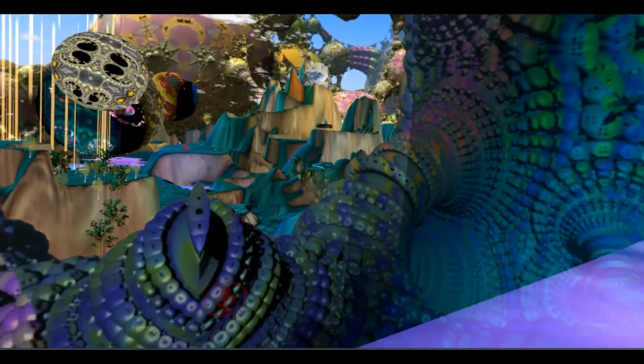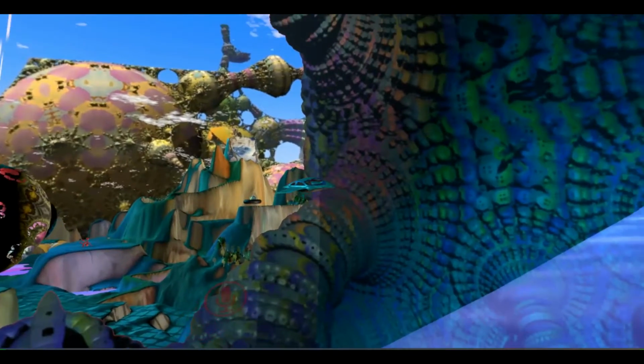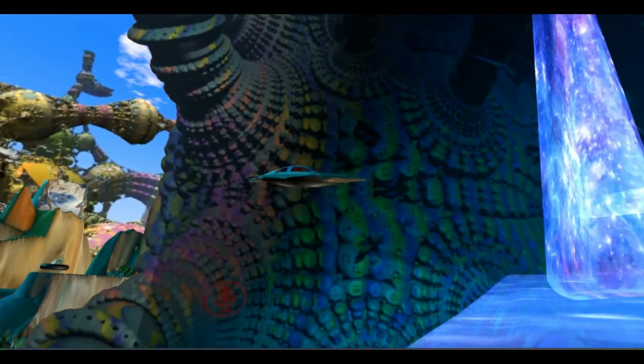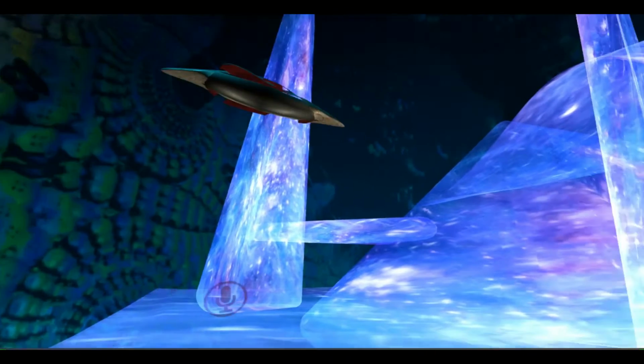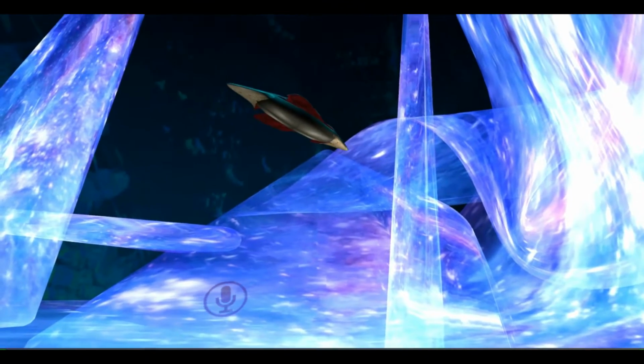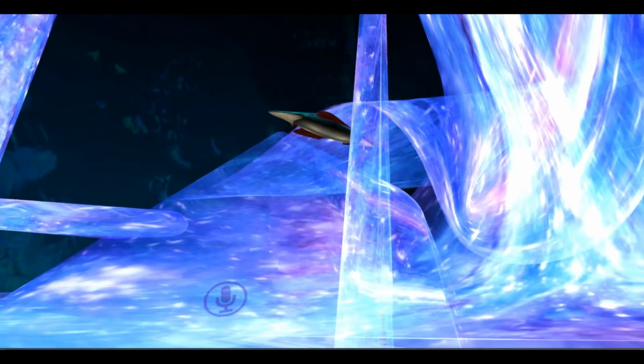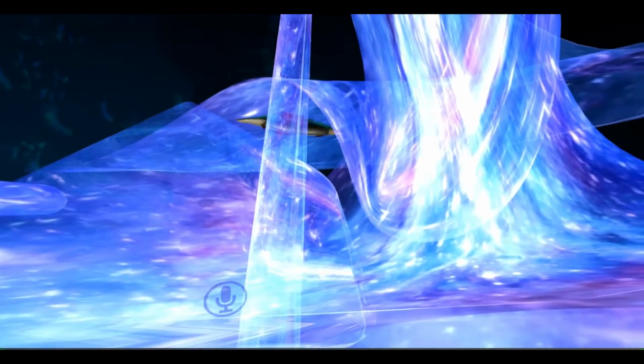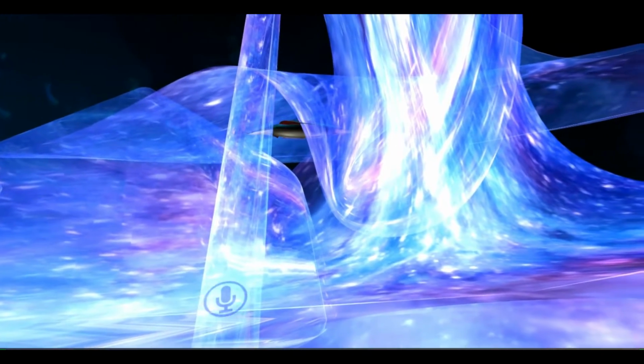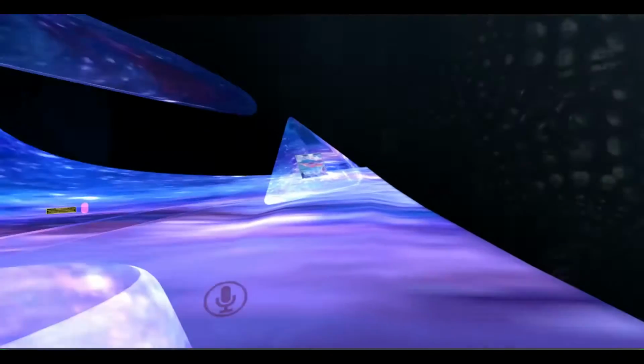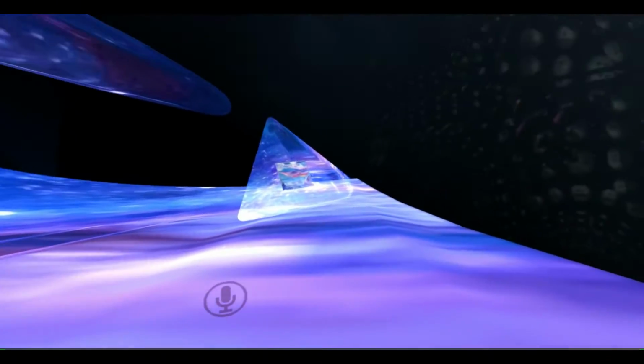So there's a lot going on here. There's an animated ship coming in here for a landing. It takes you on an automated tour if you want, and you can see it's going to come in and make its way in, and it'll come to a soft landing over here somewhere.